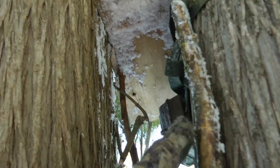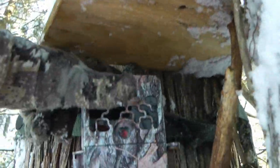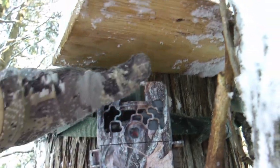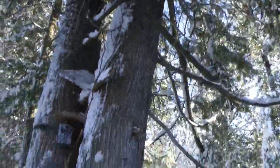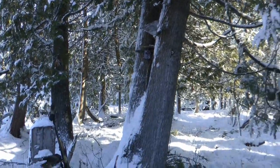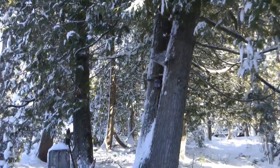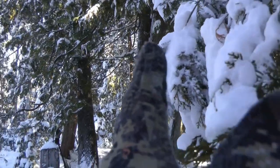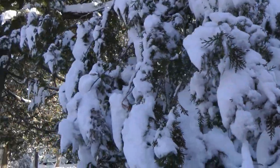Okay, you can see I have this cedar shake here propped up by a number of sticks. Here's one right here. There's one right there. And there's one that's connected to the camera, keeping the camera at an angle down towards the feeder. Oh, that's solid. This one here isn't quite as solid, but it'll deflect. I think a lot of snow's gonna be coming down in the next couple days, so that's kind of like a deflector for now. That's it. And I got it right next to that tree so that this branch here swaying around might not trigger it. But with all the snow melted, it's gonna spring back up.